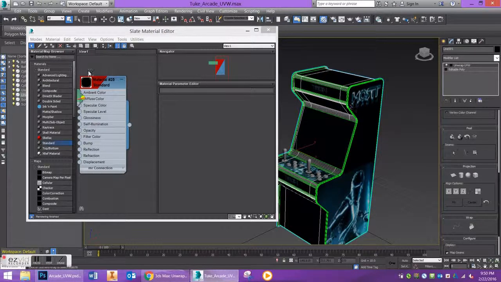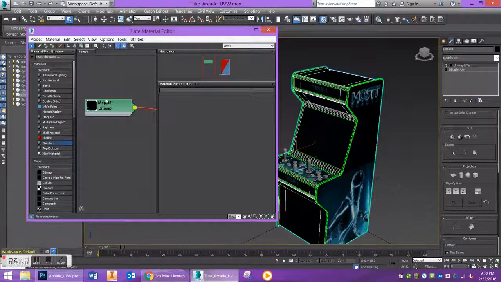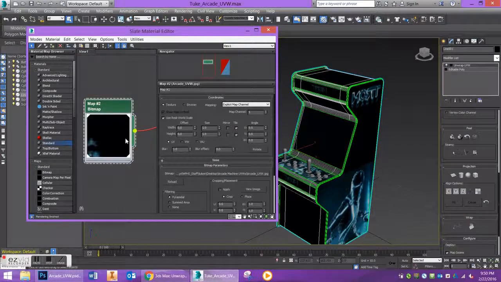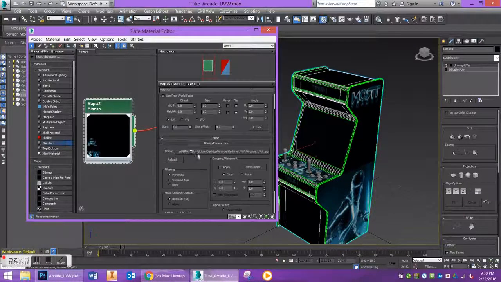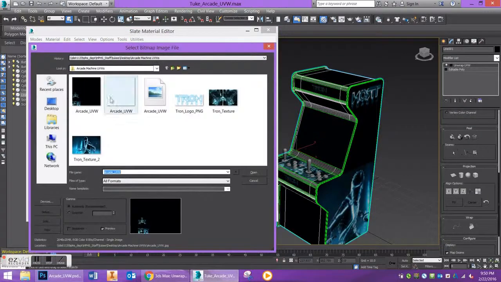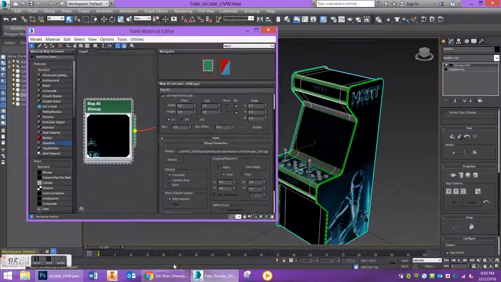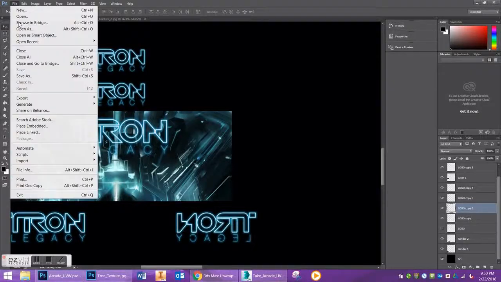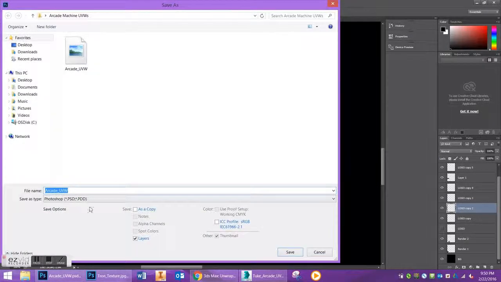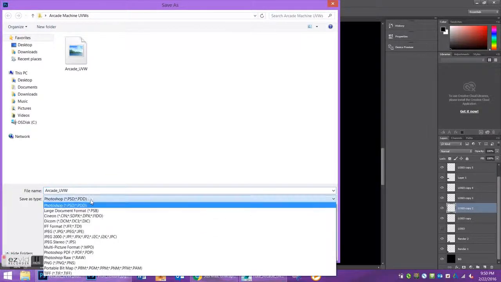Let's see. If not, you can just go back to your arcade. You know, I'm going to try doing this one more time. Let's go back to our Photoshop document and do a save as. And I'm going to save it as a PSD, which I thought I did before.